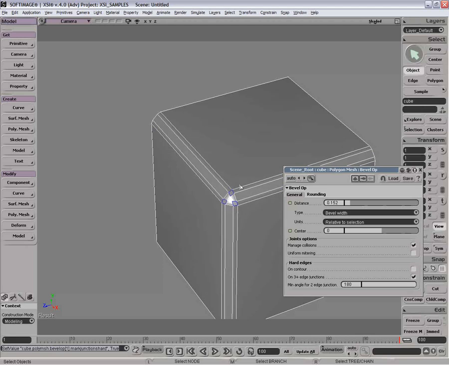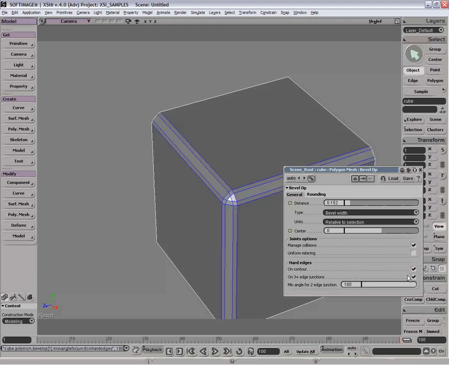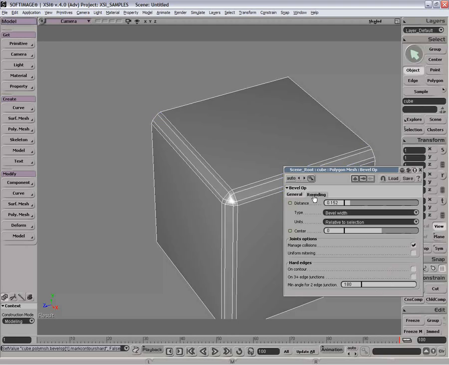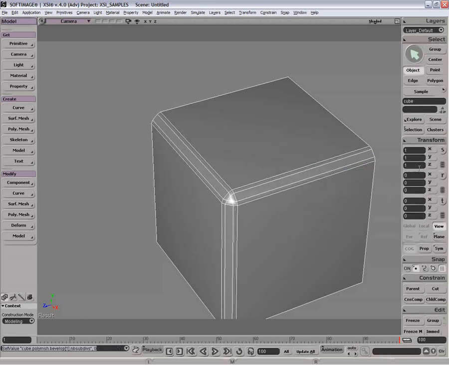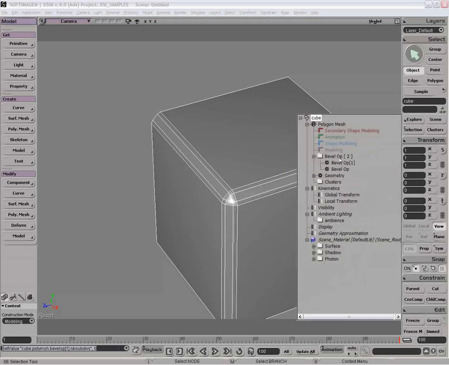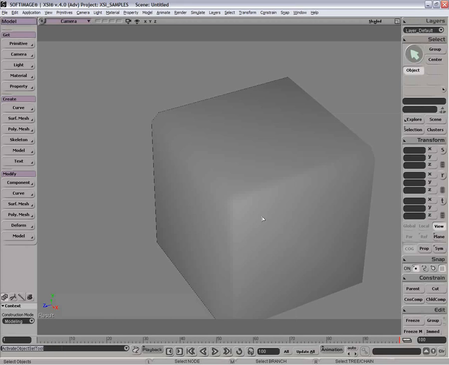Or we can have sharp edges just on a 3+ edge junction. So just where more than 3 edges join in, that we then have sharp edges or hard edges. And then of course the other one is we can define here as of when we're actually going to have a nice rounding off or not of the normals. So next we can actually have an automatic rounding, which we can enter in here, but actually I think I'll just go back to my simple bevel of just 1 on there to demonstrate this.